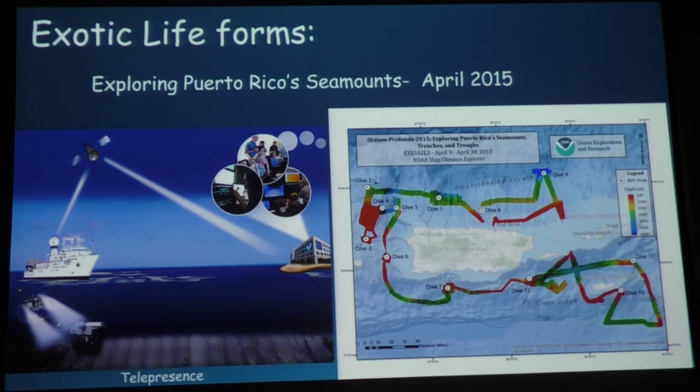But the other part of this whole shebang is, in going to places you've never been before, you actually find creatures that you've never seen before. Again, we know so little about the oceans that there are many animals down there that nobody has ever seen. Now, maybe not like the Meg, if anybody's been to the movies, but nevertheless, much smaller animals. This was a cruise I was on a few years ago, on the Okeanos Explorer, that NOAA ship I mentioned.